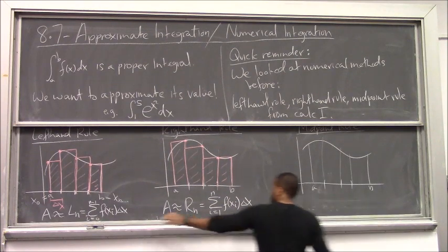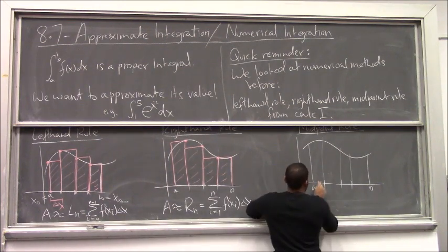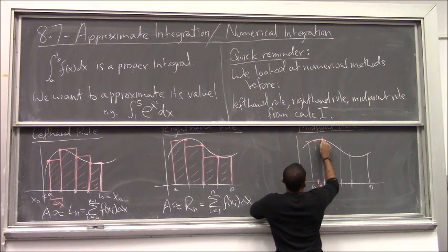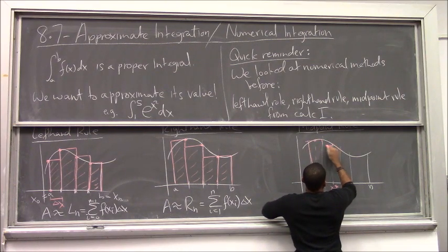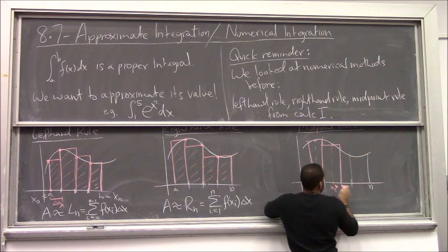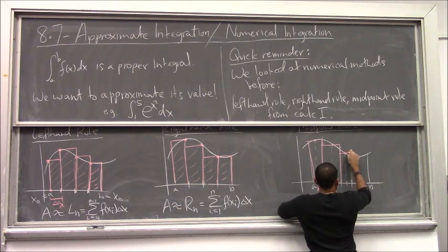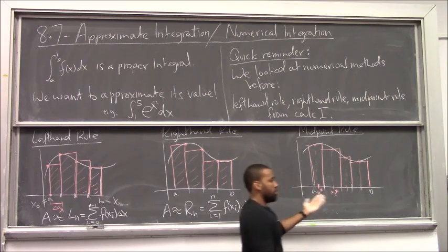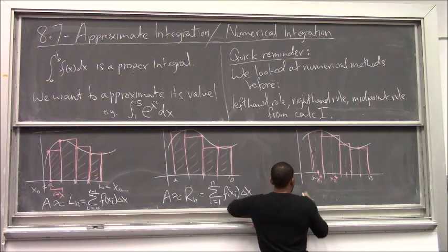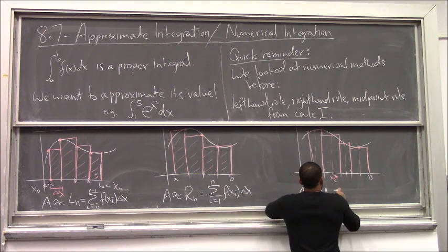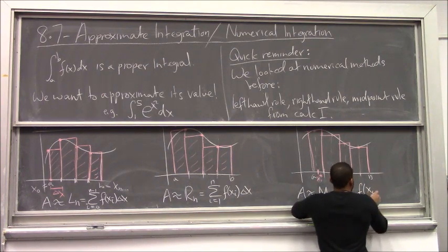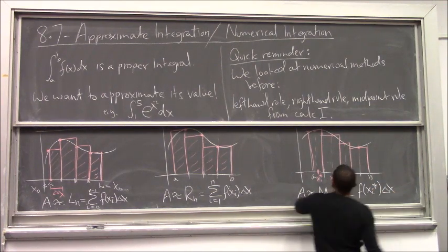Where the point of this one was to let the middle, which we call the stars, x1 star and x2 star, etc. And we let the middle touch the height. That determines the height of the rectangles. And for this one, you could say the area was approximated by M sub n, which was the sum from i equals 1 to n of f of xi star times delta x.